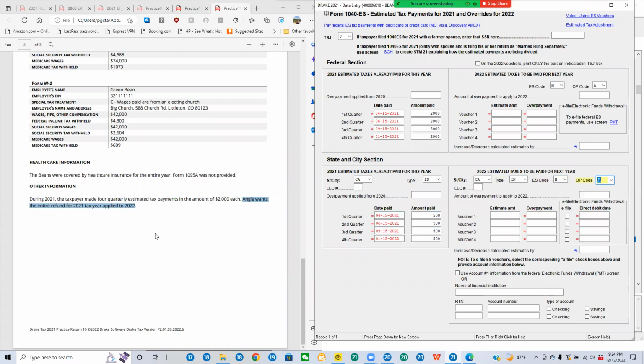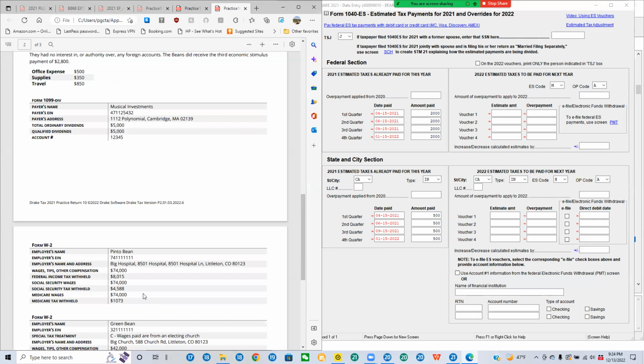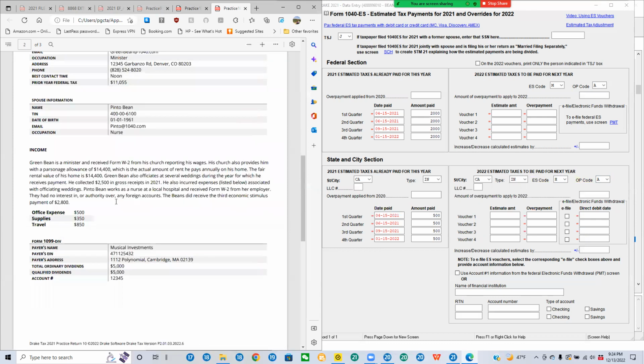So also apply if there's any extra. So now, we done this, we done the health insurance, we done the W2. What else we do? So now, in this situation, there's a special 14,400 of his income is not here. You're going to get the allowance, which we need to put that in.